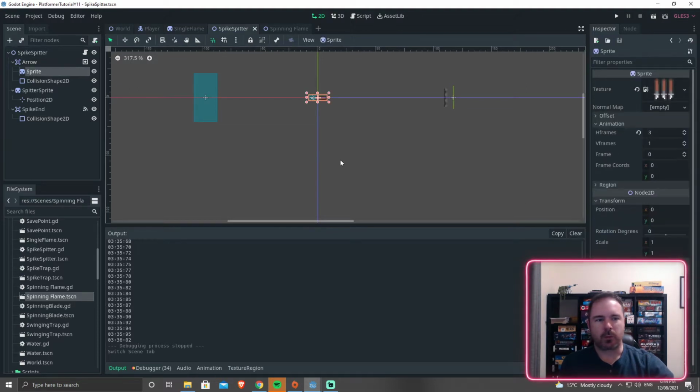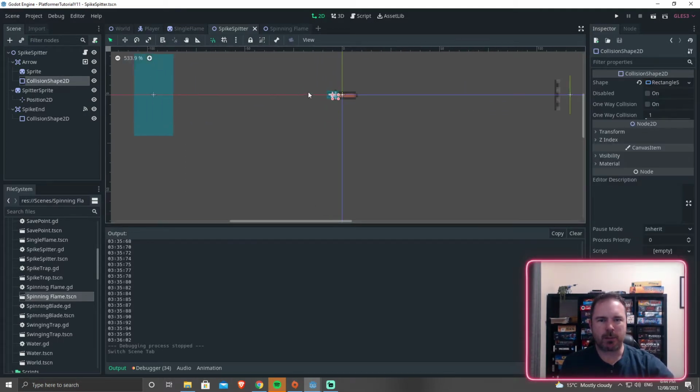The arrow has a sprite, and you'll notice here that the texture has 3 bits, but I've said it's got 3 horizontal frames and 1 vertical frame, and that split it up into 3 things evenly, and then that worked nicely. The collision shape, I've just put it on the end here, so it is quite forgiving. You can jump through this wooden bit. You only get damaged if you touch the spike.